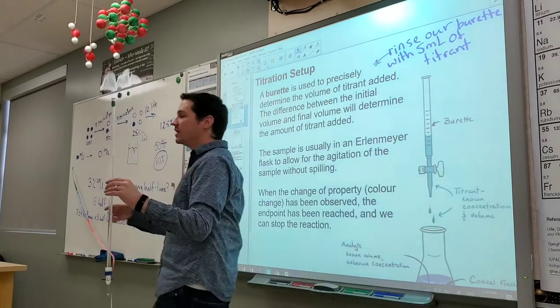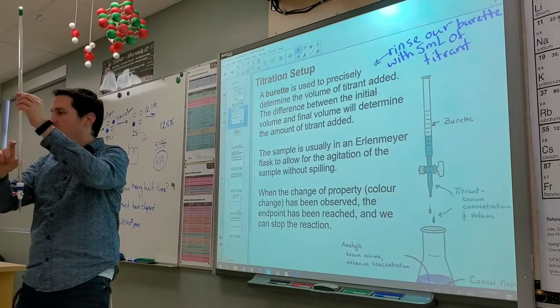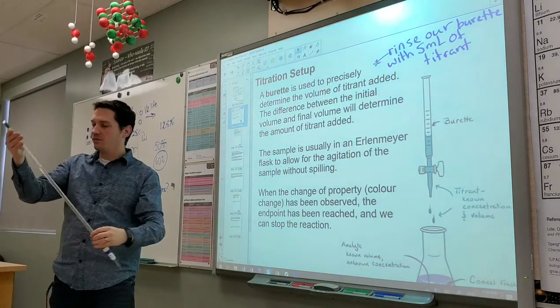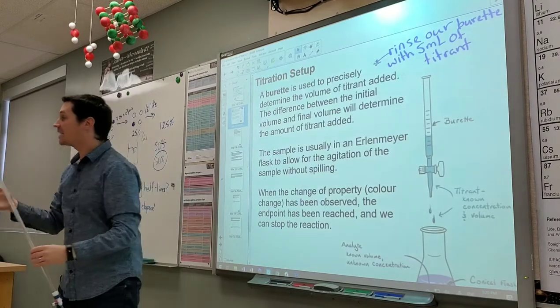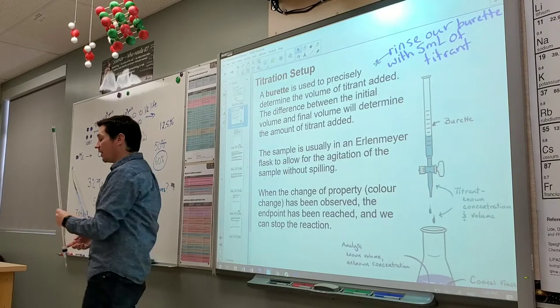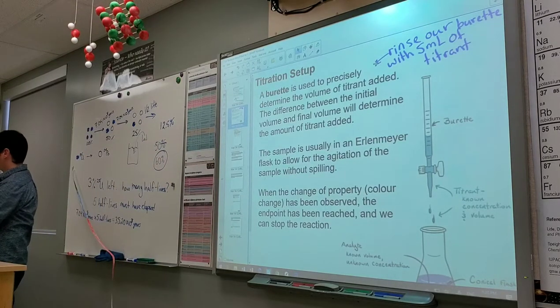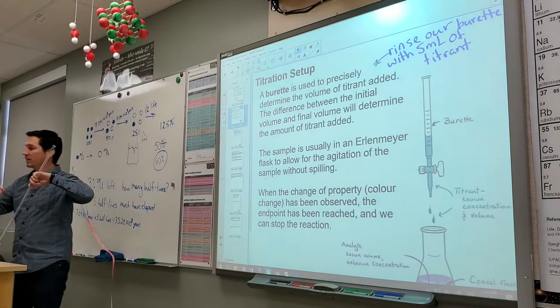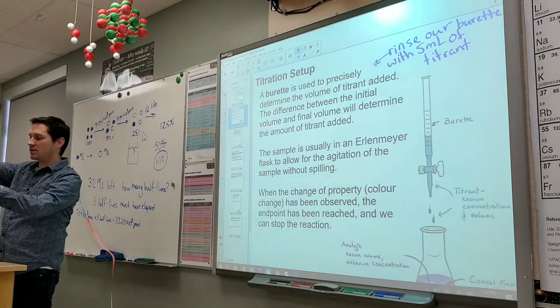So what I should have done is add just a tiny little bit of titrant, and then I could have rinsed the sides of it. I could have reacted all of that extra base that was in there from the last time, and then all I have to do is dump it out into a waste beaker, and now I can properly fill up my burette. Does that make sense? Is that okay?